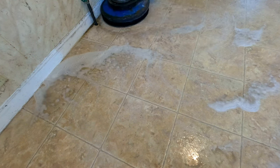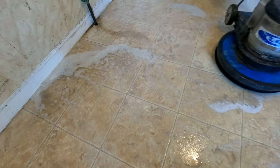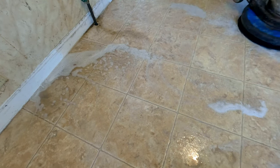This was where the refrigerator and stove was. You can really see the scrubber going to work here by removing the grease stains and soil stains.